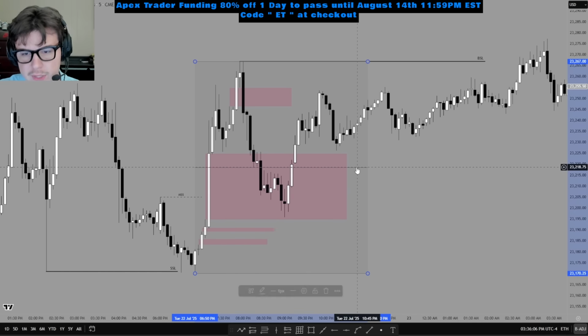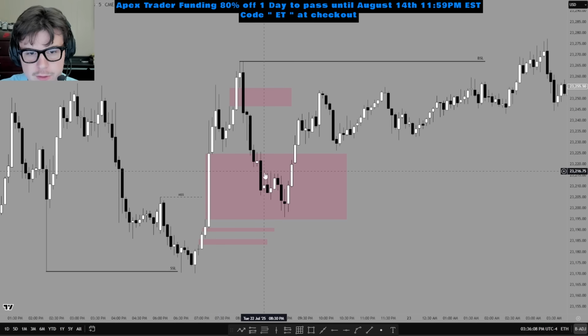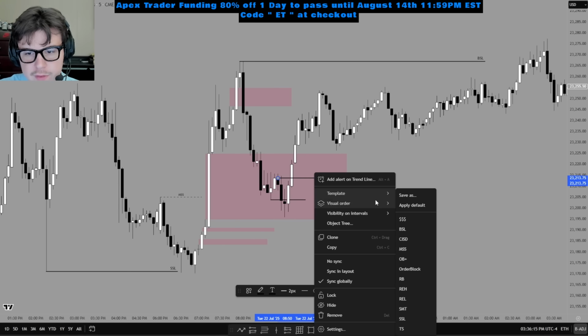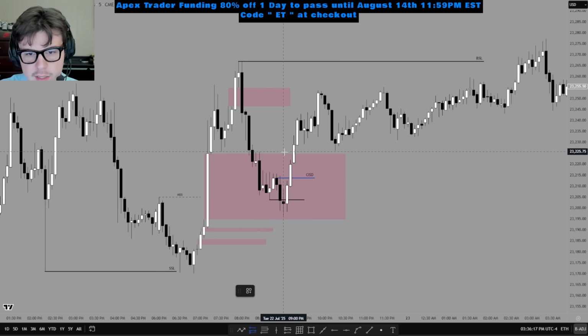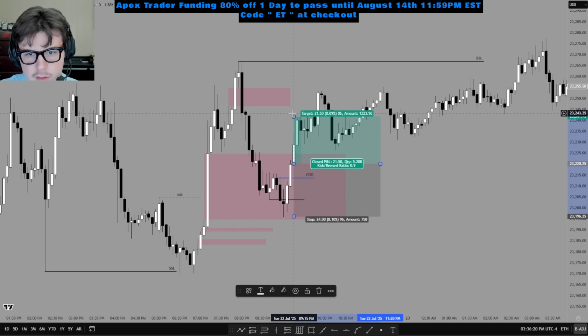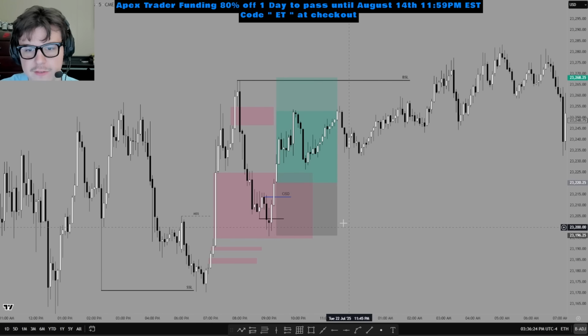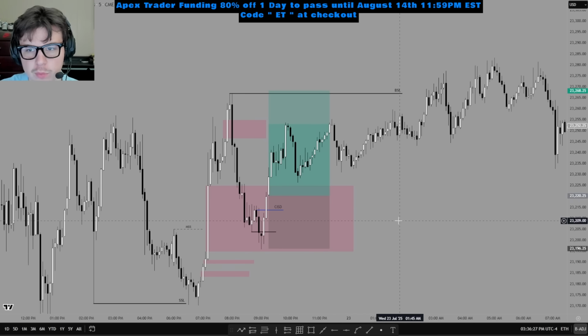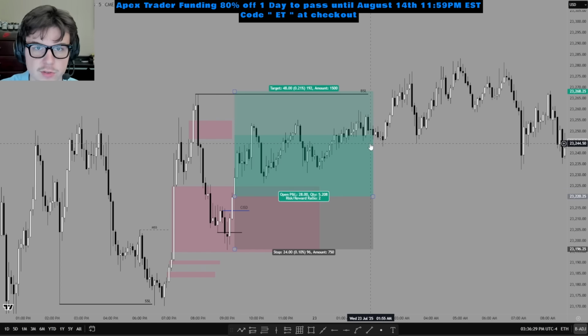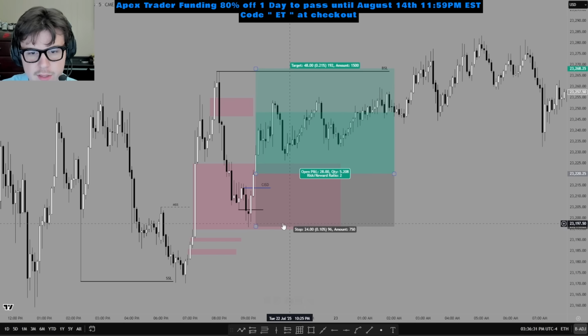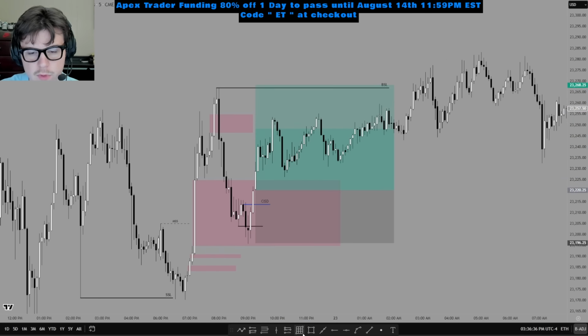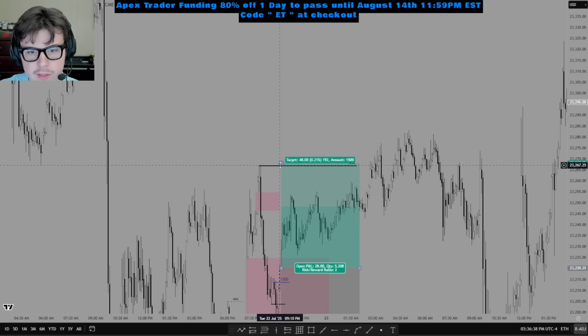So if you want to play it safe, what I would do is wait for it to retrace back to equilibrium or discount of the range. You have this internal buy side or sell side swept. I would like to wait for this change in the state, and then you take an entry right here. It's basically like a 1 to 2, right? Safe. You waited patiently for price to go back to discount. Safe entry, decent risk. You're not risking all the way down here. Nice tight risk for a little 1 to 2 RR. Or you could even hold it all the way up there.